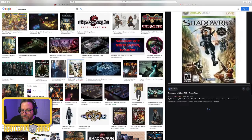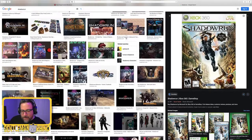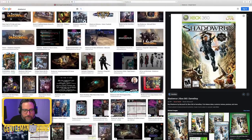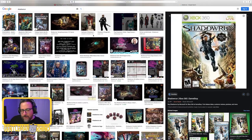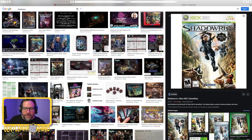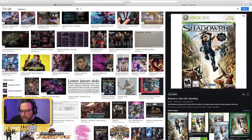Oh yeah, I had almost forgotten about the much maligned Xbox 360 Shadowrun game, which was a lackluster shooter and didn't really have much in the way of Shadowrun. So yeah, I'm not going to get fully into the lore. If our friend Garrett J shows up, I'm sure he will post in chat forever about Shadowrun lore. He and I have had a lot of conversations about it, but he is definitely more deep.